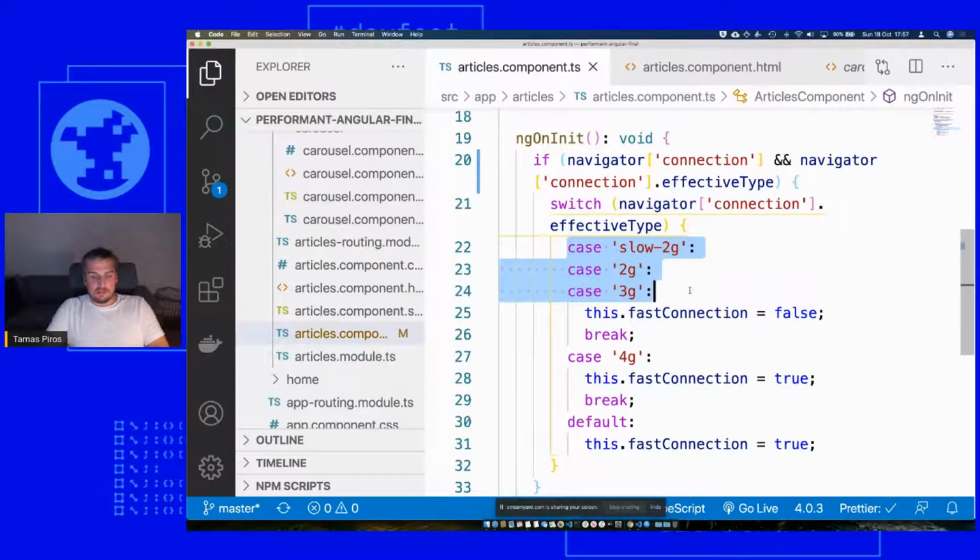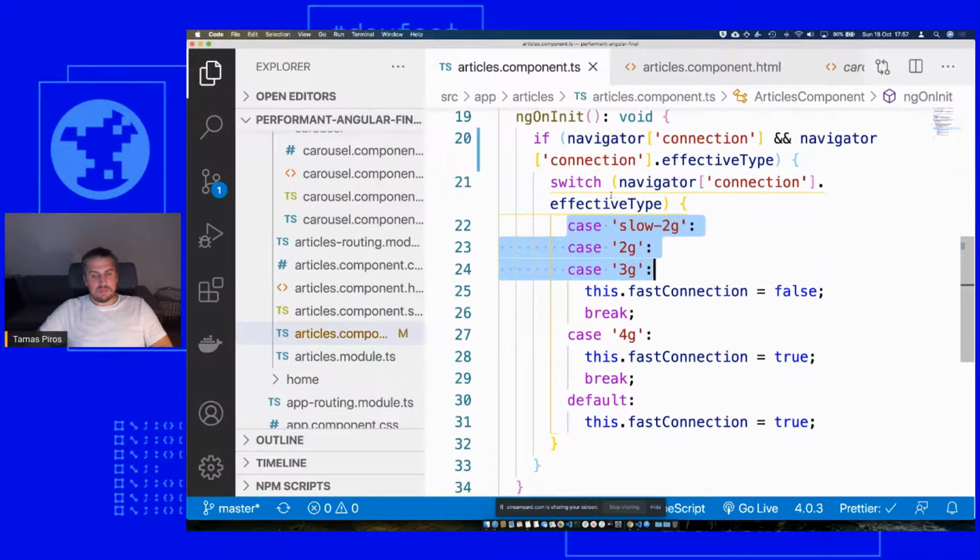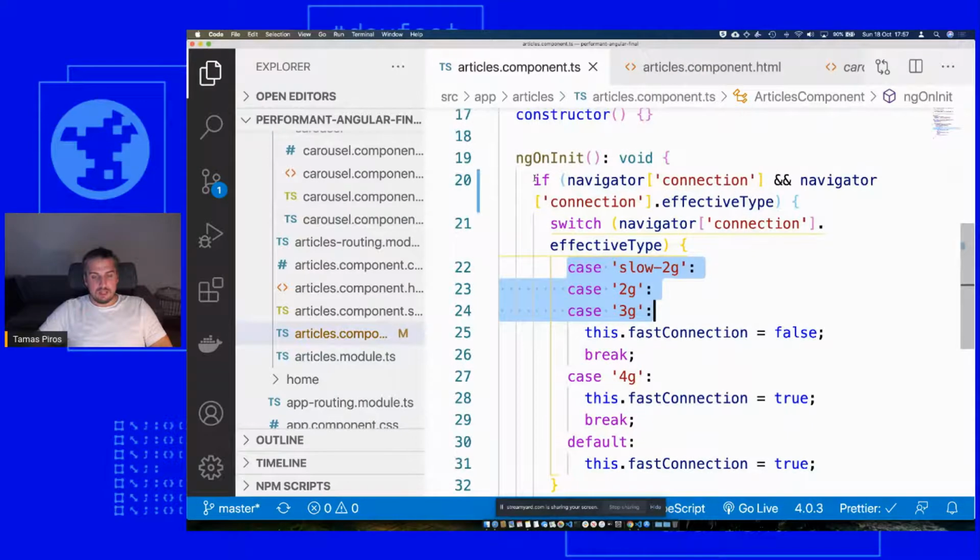And it has values like slow 2G, 2G, 3G, 4G. Okay, 4G being the fastest connection, 3G slower, 2G, slow 2G, the slowest connection. This is a new API, so you have to check if the API exists via these checks to make sure that they are actually there.